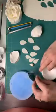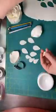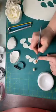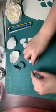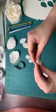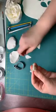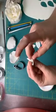So I'm gonna need this guy over here. I don't need you. I do need my vodka. So I'm gonna start with my first 3, and I'm gonna do the one side. Same thing, guys, just one side. I'm gonna wrap them around to make that pinwheel that we started with before. Instead of 5, I just have 3.